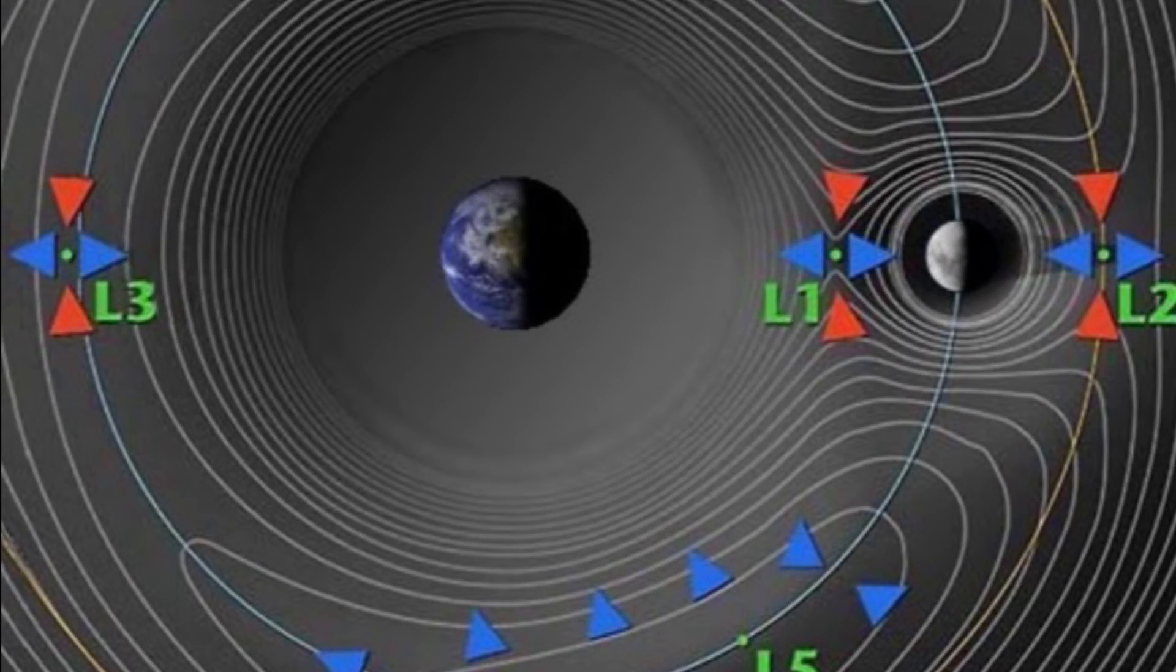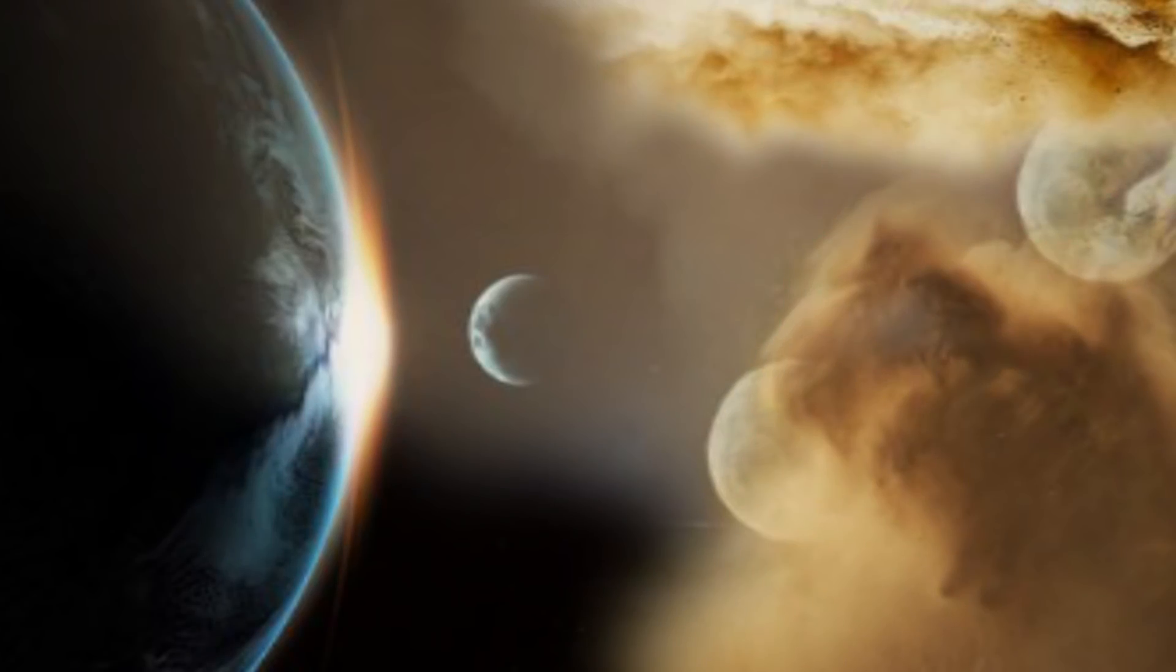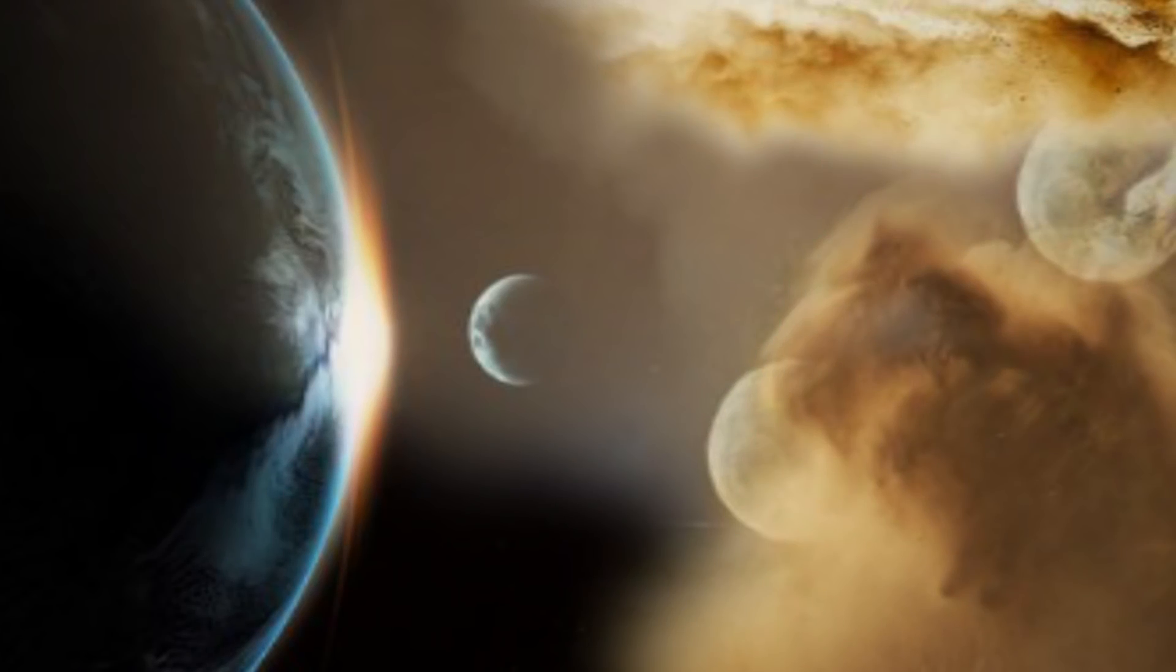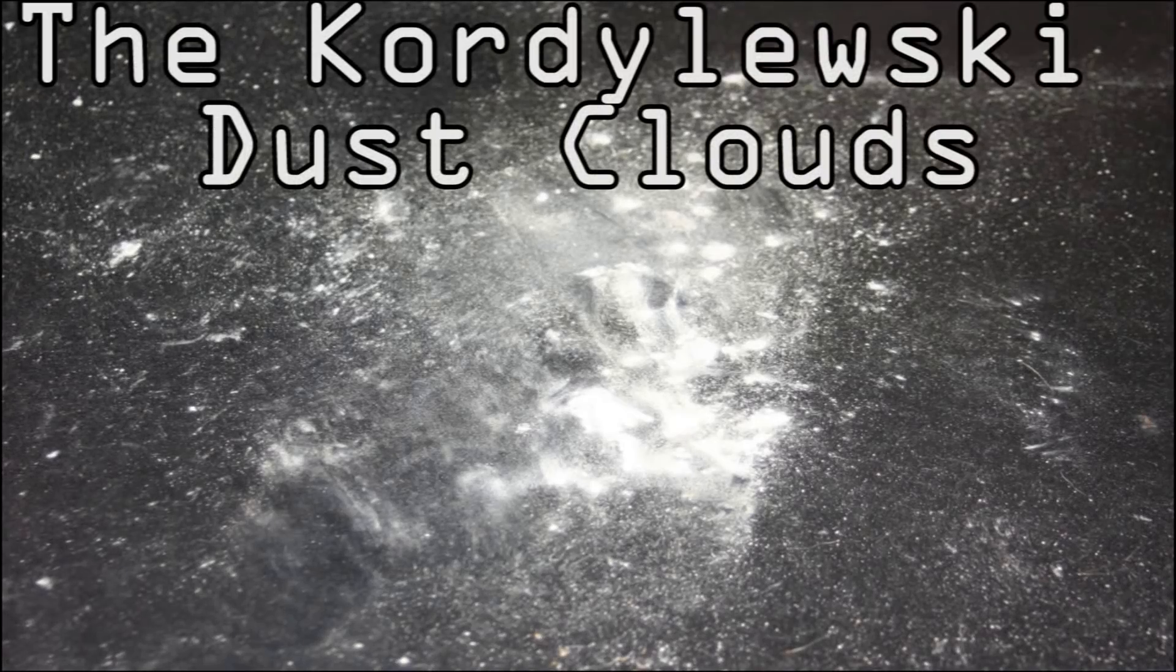In fact, they are orbiting the Earth. Beyond the orbit of our moon Luna are her two sisters, and they are larger and perhaps even older than she is. Your ears do not deceive you. The Earth has three moons. This is the story of the Kordylewski dust clouds.